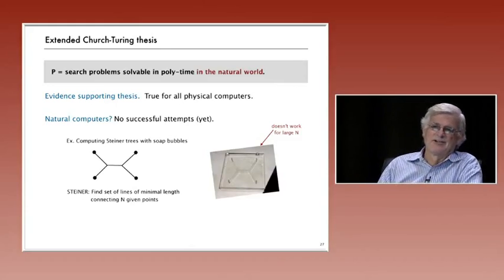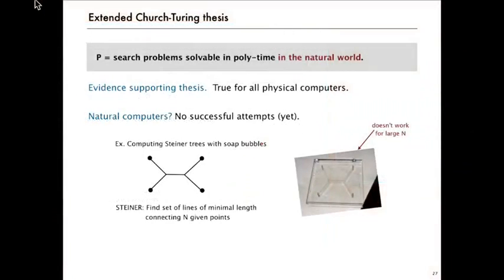Here's an interesting and simple example. There's a thing called a Steiner tree, which is like an MST, except you're not restricted to have your lines go through the points that are given. For a Steiner tree, you're given some points, and what you're supposed to do is find a set of lines of minimal length that connect the endpoints. Now, there's quite a bit of math and geometry even to prove that a given set of lines is a Steiner tree, but for 4 points in a rectangular array, that's what the Steiner tree looks like.